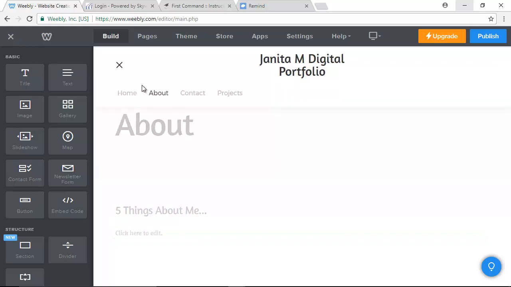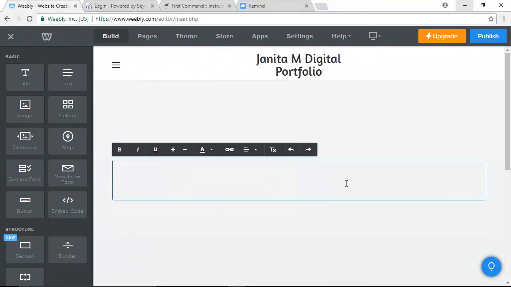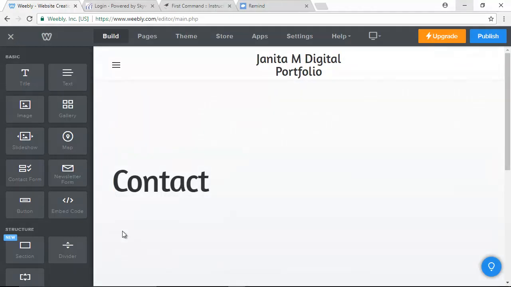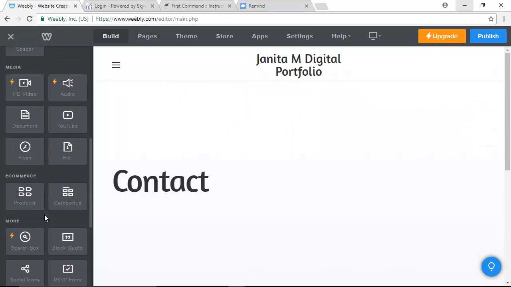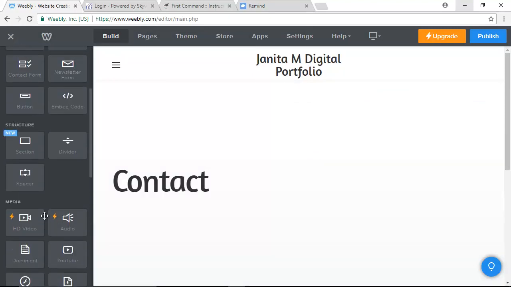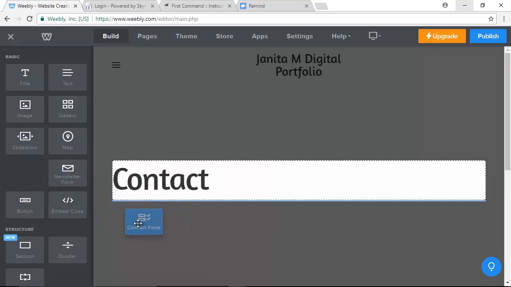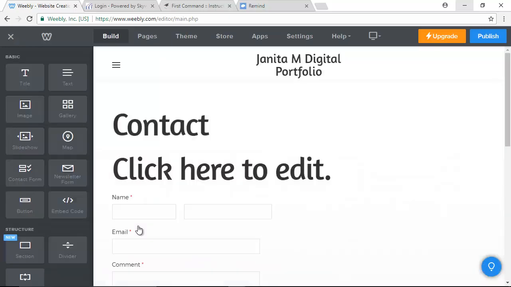Now let's look at the Contact page. This one is the easiest and the quickest to edit. This is your Contact page. And if you will notice over here on this left side, we need to find it. Contact form, right here. All you're going to do is take this contact form over here and drop it down there below contact.